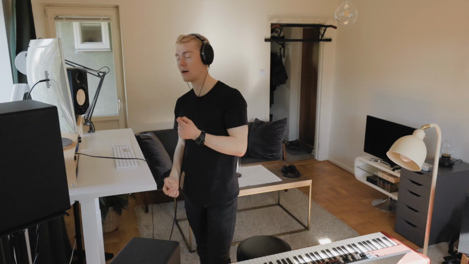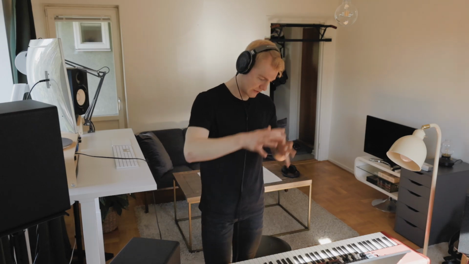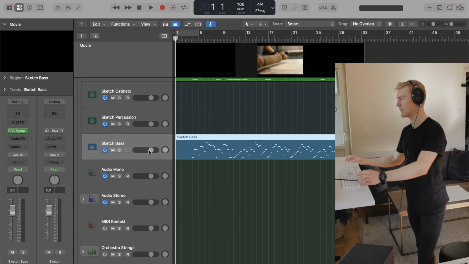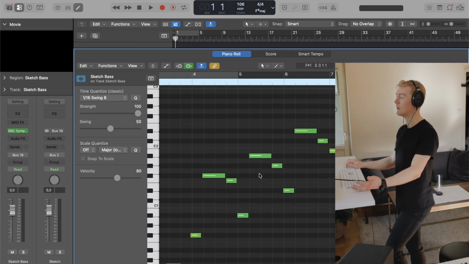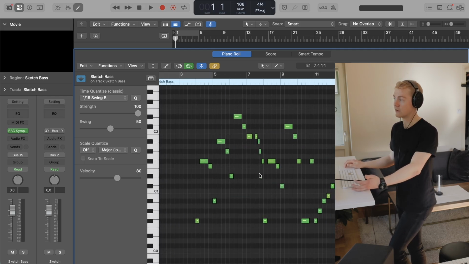And so now, ladies and gentlemen, it is time to move on to the next step. We have now drawn the outline, the sketch, the framework behind the entire song, and now the time has come for us to assign these parts to each instrument. So you see this bass here. When I play this on the piano, you can see these green notes here. Those are the notes I played.